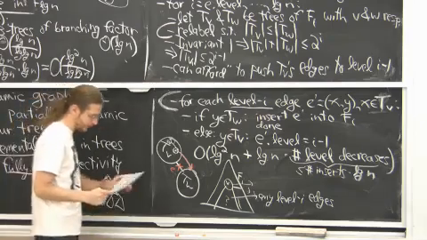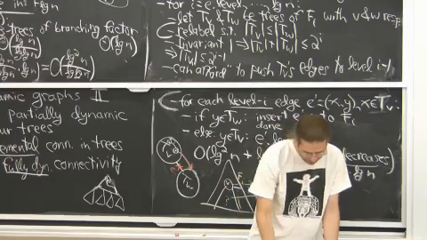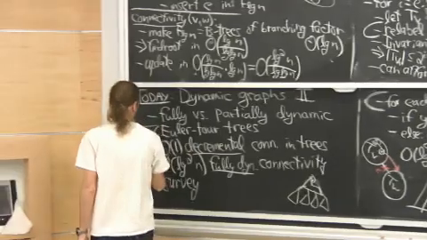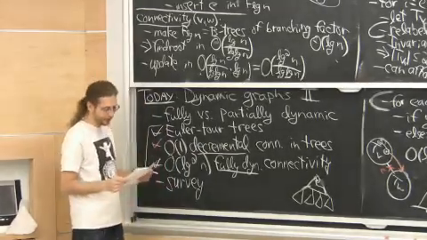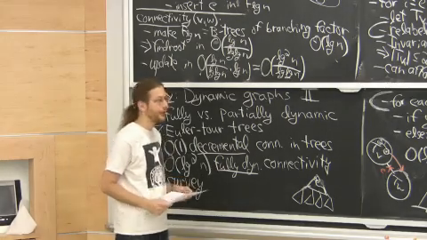OK. In the remaining two minutes, let me tell you briefly about other problems that have been solved. So this finishes log squared n fully dynamic connectivity. I wasn't planning to spend much time on this anyway. There are notes if you're interested in specific problems. I'll just tell you what the problems are.